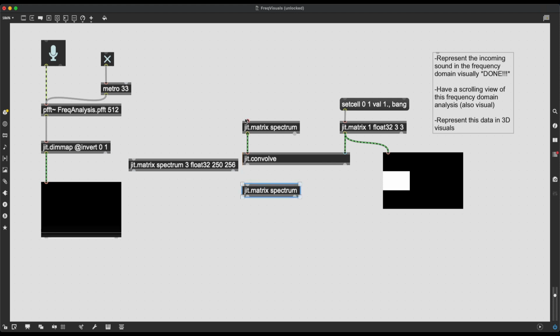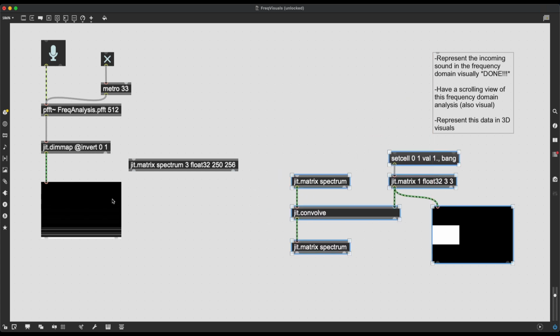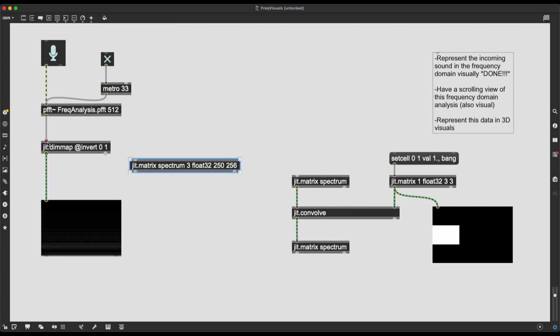So when this jit matrix spectrum goes through jit.convolve, I want to put the results also in jit matrix spectrum, which is going to create this feedback loop. And as new values are coming in through here, I want to load them up in my spectrum jitter matrix, but only on the left side.